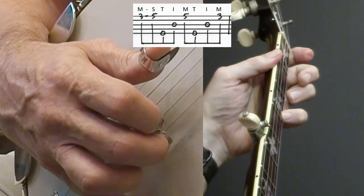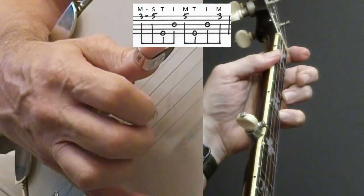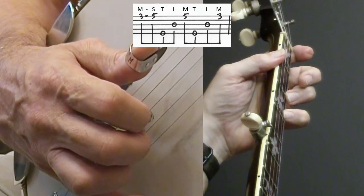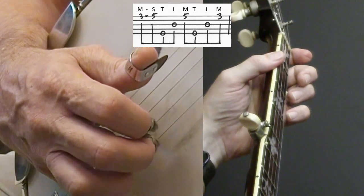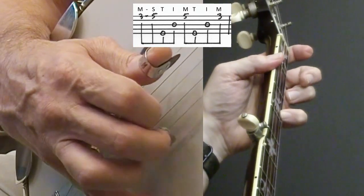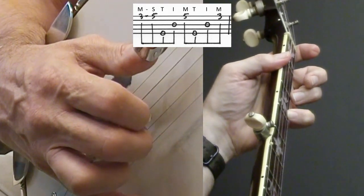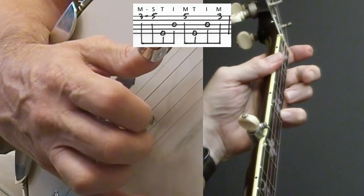I'm sorry. 1 and 2 and 3 and 4 and. So that last note there, that 3, is on the and of the beat. 1 and 2 and 3 and 4 and. So I'm sliding from 3 to 5 on the first string.